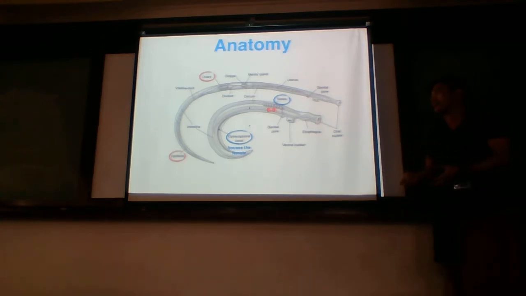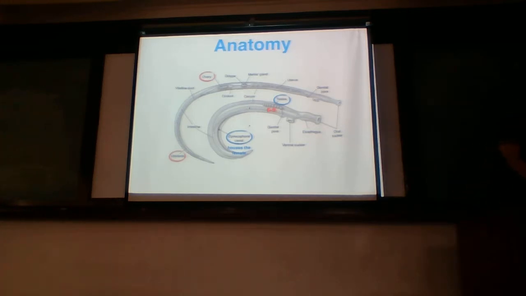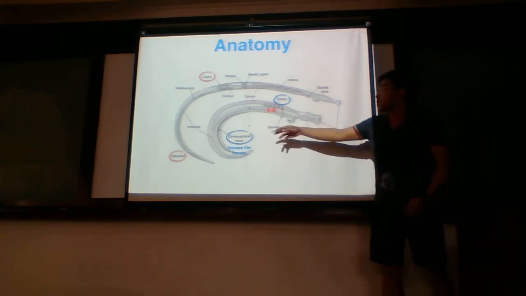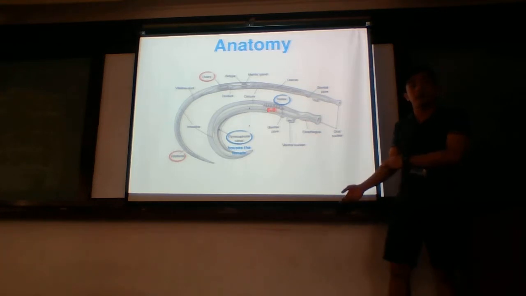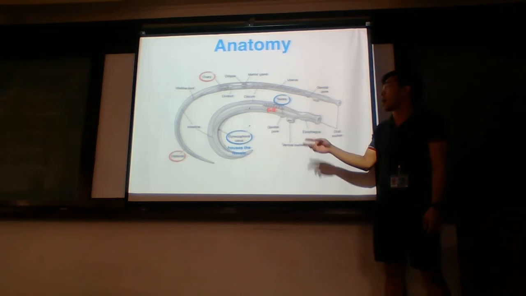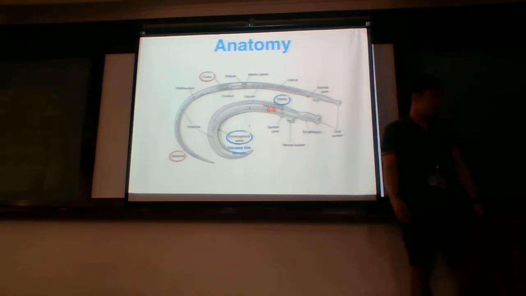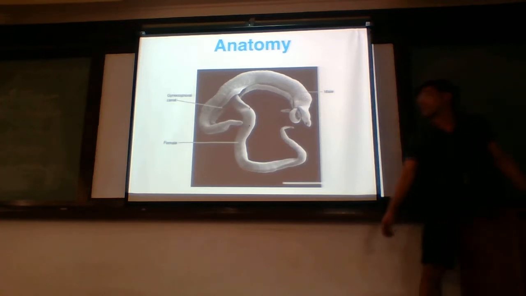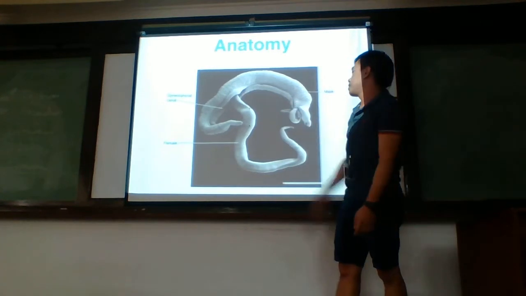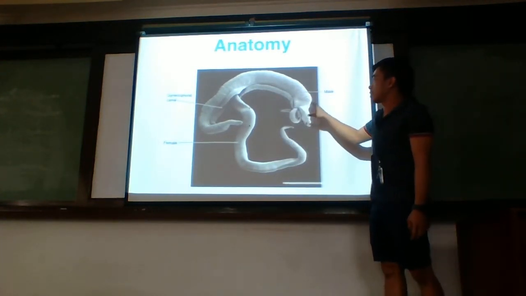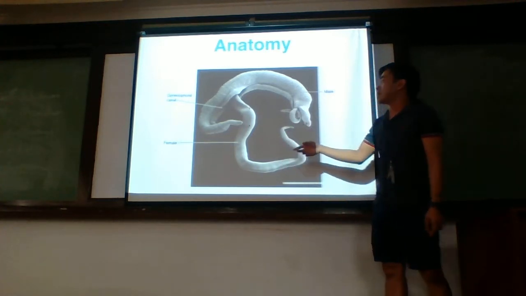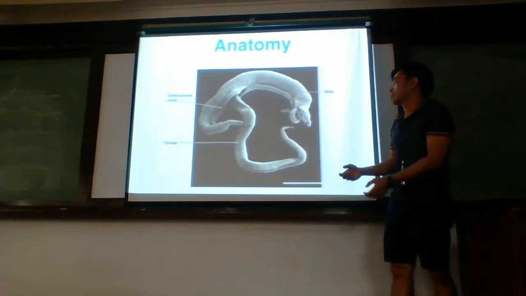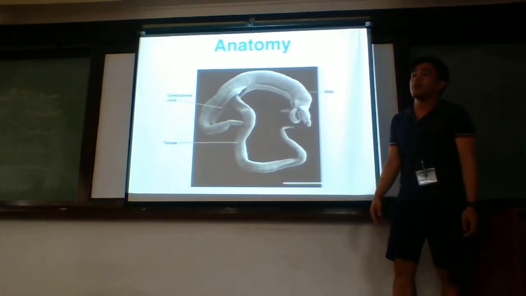Like for example, in Schistosoma japonicum, the males contain only 1 to 2 testes. And also the shape of the female is specific to Schistosoma mansoni, since the ovary is located halfway anterior to the body, and the vitellaria posteriorly located to the body. Okay, so this is the gynecophoral canal in which the female resides. And as you can see, the males are short and stout, while the females are long and slender. And this sexual conformation is observed for sexual reproduction and movement within the vasculature of the host.